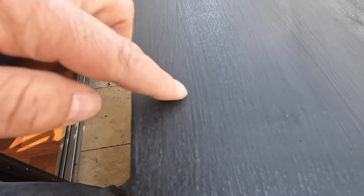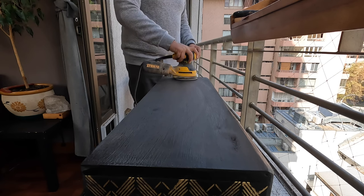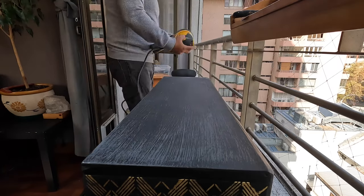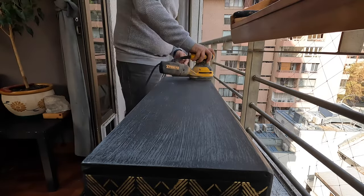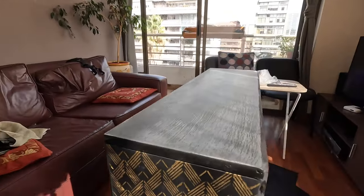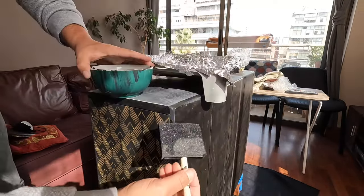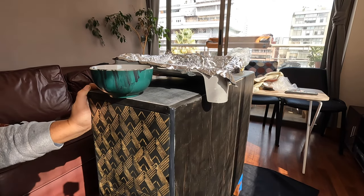I decided not to stencil anywhere else in the piece, so the top should be very smooth. Then I'll sand it with 120 going up to 240 grit. After cleaning it, I'll touch up some spots of the stencil and I'll paint the top with a roller to get a smooth surface.